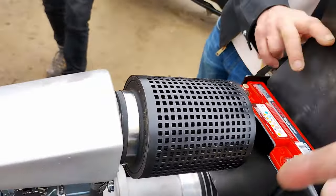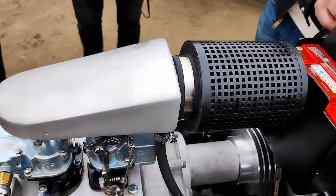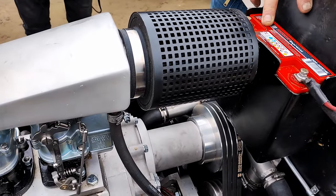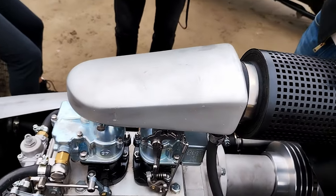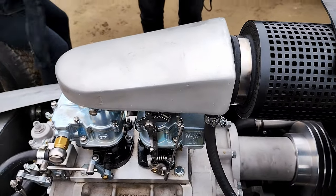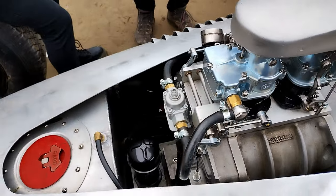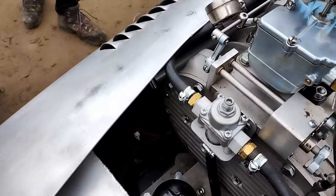So is that running the electric pump as well? Yes. So that goes flat pretty fast then? That runs the fuel pump and the water pump, but the water pump doesn't usually kick in unless I'm doing more than a run. So what temperature is that set to come on at? I can't remember, just below. Usual fan, it's a low temperature fan sensor that your fan would usually come on.